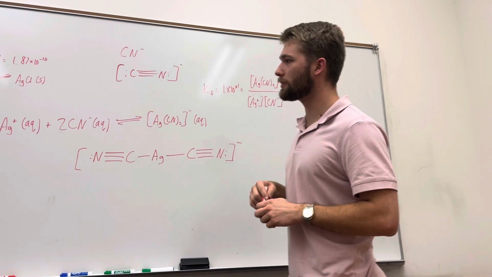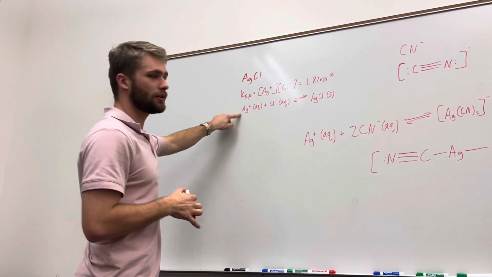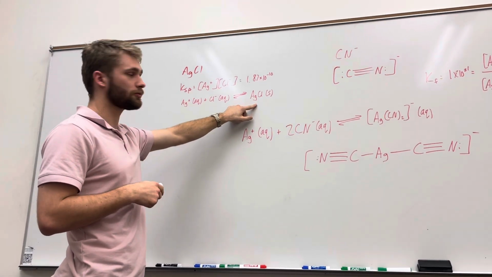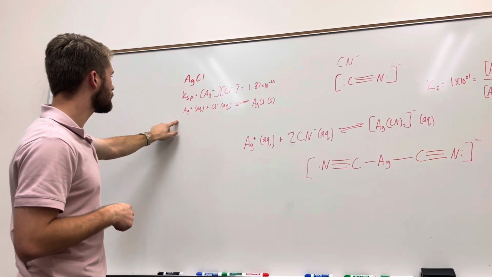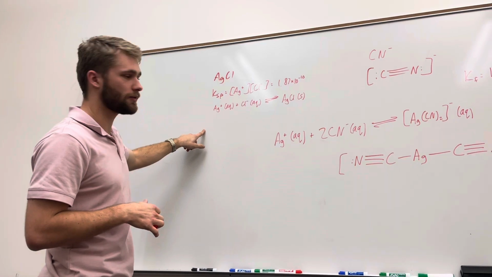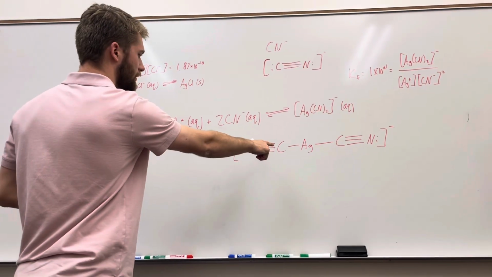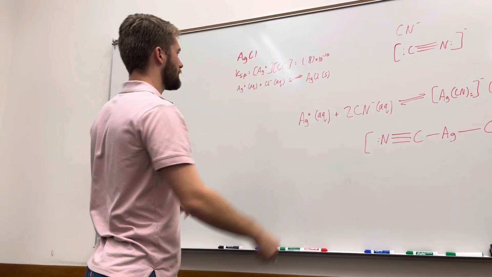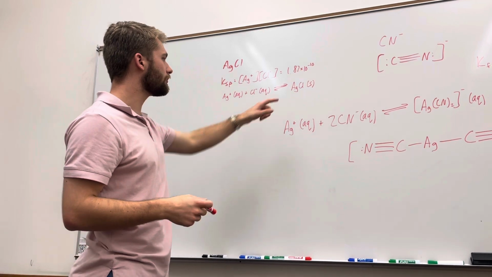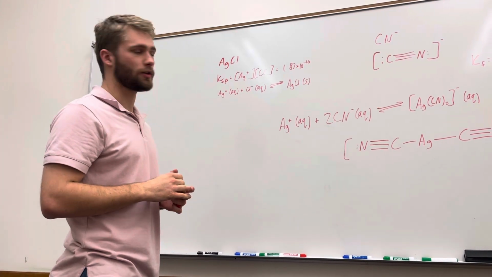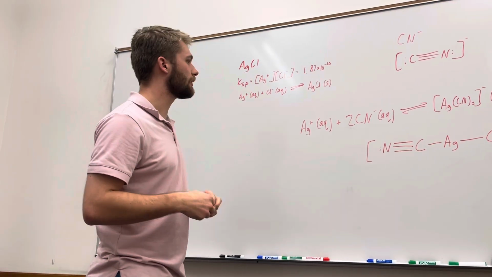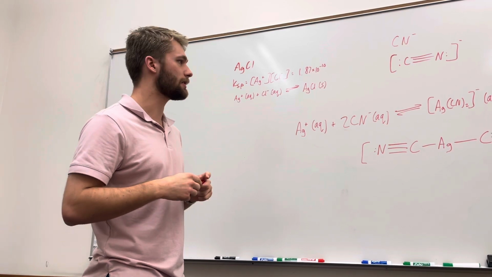And according to Le Chatelier's principle, if the concentration of silver is going down, it's going to push this to the left. So all of your insoluble salt here is going to be breaking apart into its constituent pieces, because the concentration of silver is just going to keep going down. The cyanide is going to keep binding to it to make this complex ion. So if you add a sufficient amount of cyanide, eventually all of your solid silver chloride is going to be dissolved: the silver in this complex ion, and your chloride as free species in the solution.